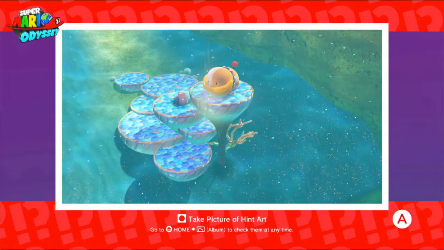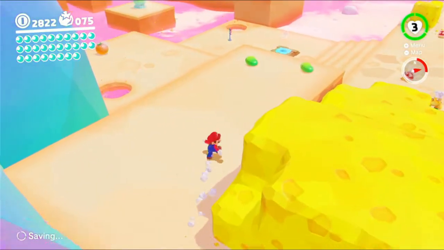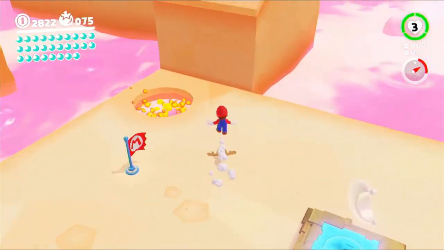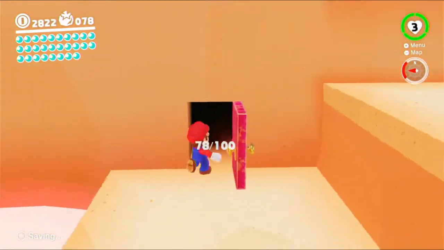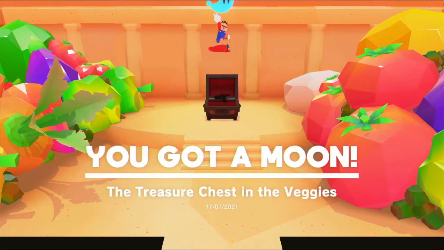Anyway, here's a hint art for this kingdom, which is the Seaside Kingdom. So we'll have to go back for that at some point. Which shouldn't be too difficult, I don't think. Let's see. I believe there's a thing up here. Some purple coins, and also a secret door back here. I'm probably going to get a little bit lost at some point in this level.